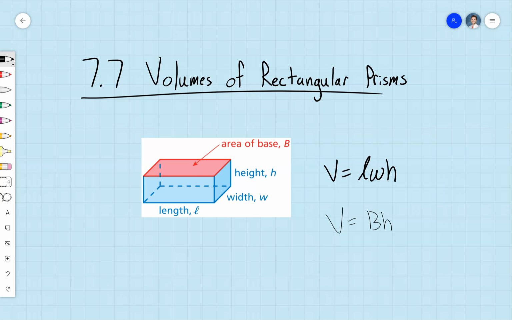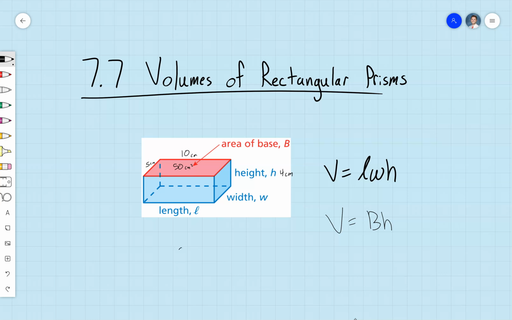For example, if you had an area, let's say this was 10 by 5, you'd have an area for that base of 50, let's say, square centimeters. And then if we were to have a height of 4 centimeters, we could apply it: a 50 square centimeter area over 4 total centimeters. So 50 times 4, we would have that volume of 200 cubic centimeters.